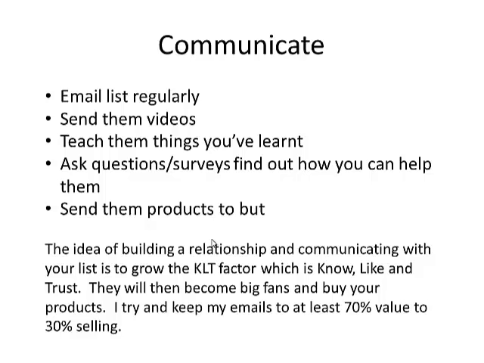Now, people quite often say that the money is in the list. I agree with that, but I also disagree, because the money is not actually in the list itself. It's actually what you do with that list. Some people have a list of 2,000 and they make 90% more money than someone with a 10,000 list. And that's because they manage their list. They get to build what we always call the KLT factor, which was actually taught by Gavin Mountford, not Diane Hochman. But it's about know, like, and trust.